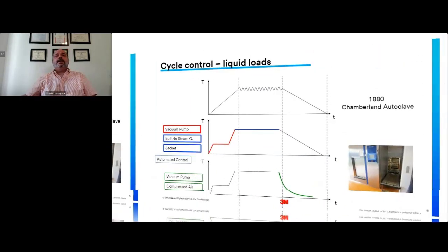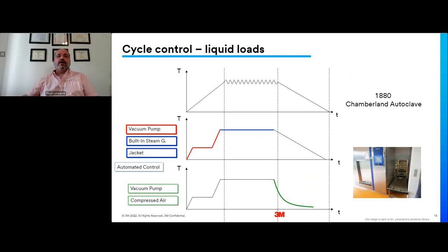For the liquid cycles that we see in the industry, like I mentioned, it is a bit different because we cannot have vacuum added. During the conditioning phase, we had steam going inside of the chamber, and the vacuum pump is used for controlled steam removal and air removal, without creating a negative pulse, but still forcing the air to be removed from the chamber before going to the exposure phase. The same here, with the built-in steam generator and jacket, we had a better exposure phase, different than what we had with the Chandler autoclave. And then the exhaust or drying phase was a very slow one. To give you an idea, sometimes this drying phase for liquids can last over 4 hours. So in industrial scientific sterilizers, they have a very, very long cycle.